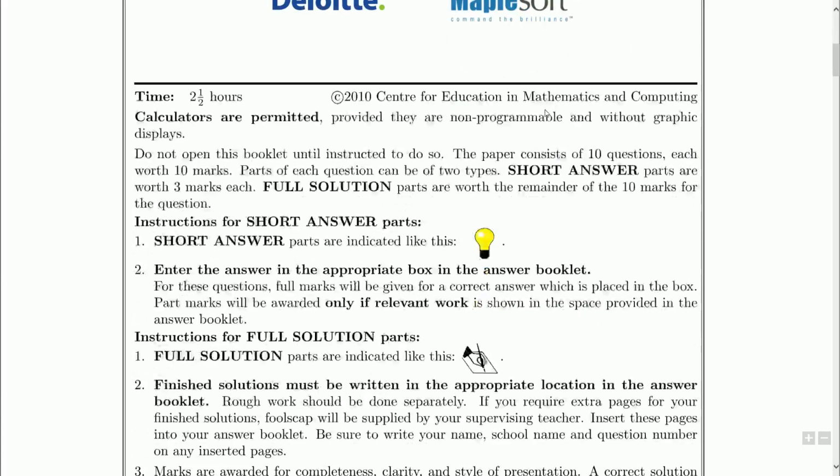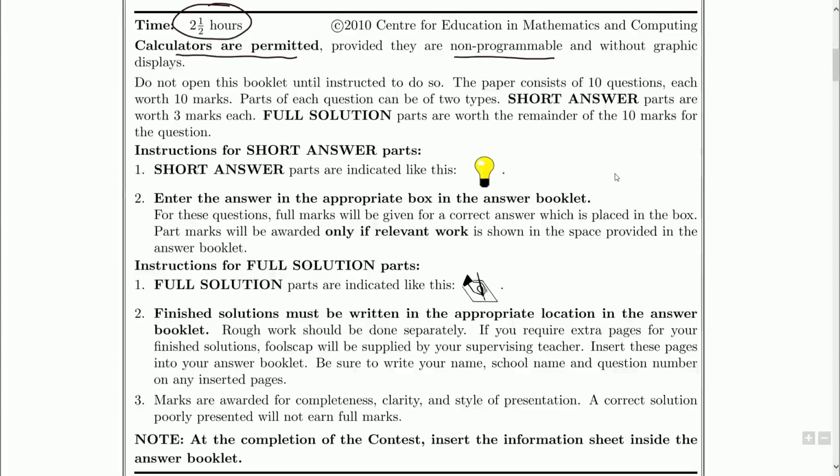We'll just take a very brief look, as I try and do at the start, just in case you're unfamiliar with the contest. It's 2.5 hours. You are allowed calculators. Looks like non-programmable this year. But I think in more recent years they've been allowing programmable calculators, provided the RAM has been erased. But I would look into that for your current year before you just decide to bring a graphing calculator and have it taken away. So there's a couple types of questions.